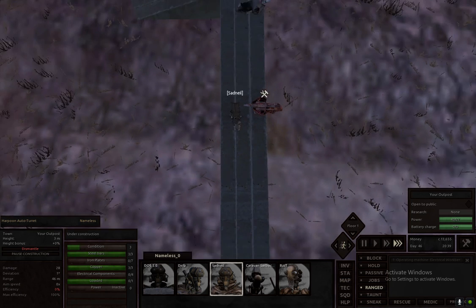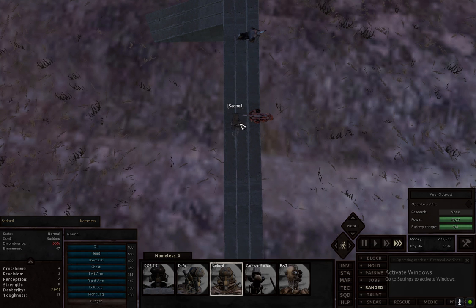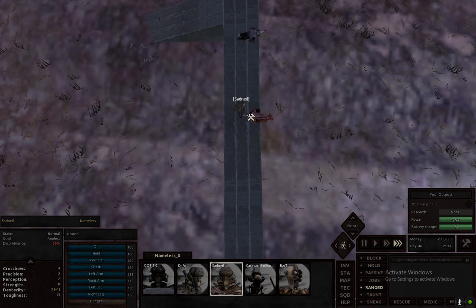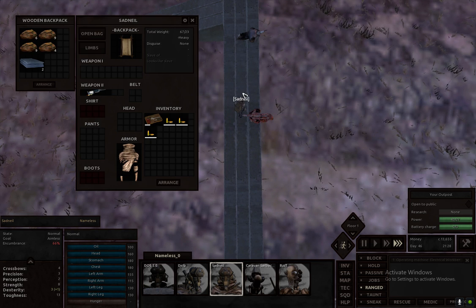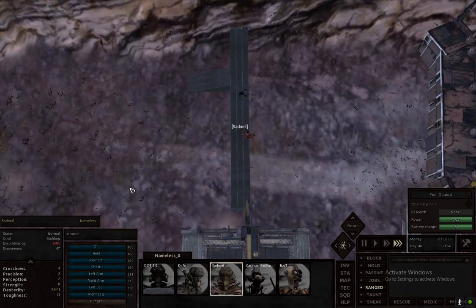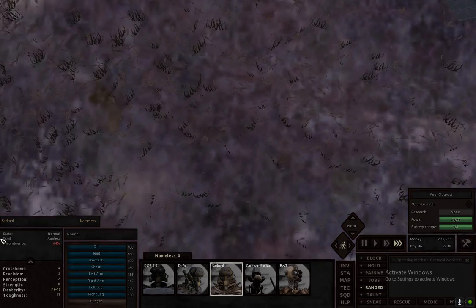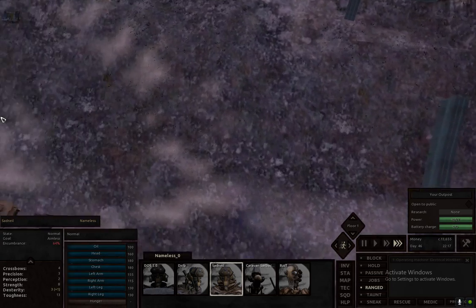Okay, so we'll build up all these, and we still need 4 electrical components, 7 iron plates, but we have... okay, so it'll be 5 iron plates. Build! Does it have to be here in your inventory? That is the stupidest thing ever. Okay, so now we go get a bunch more iron plates.